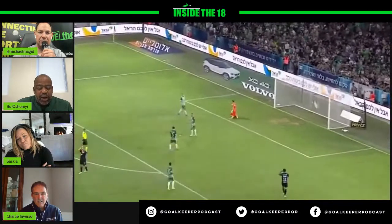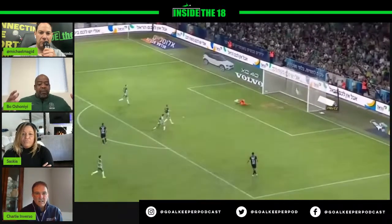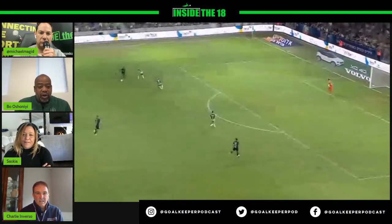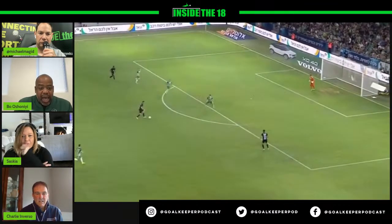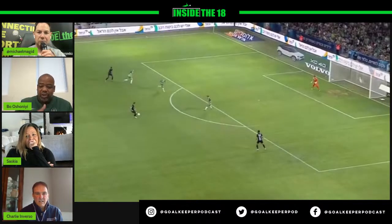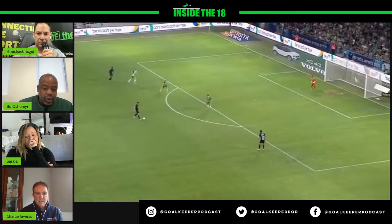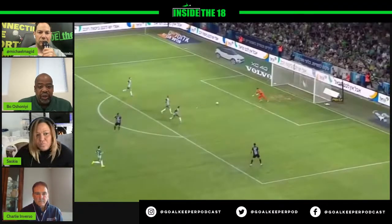You know what I really liked? I really like his kind of training step. It wasn't like a big hop, but it was just kind of getting set, just right when he saw the player centrally take his touch. And now when he takes his next touch, he kind of gets his starting position. He's not deep on his line where he's given a lot of the goal to shoot at. He's in a really good, aggressive stance, but not too high where he can get chipped, because there's not really a lot of pressure on the ball. But I just like how he got his feet set and then looked to make that movement towards the ball. And I thought it was really, really good.